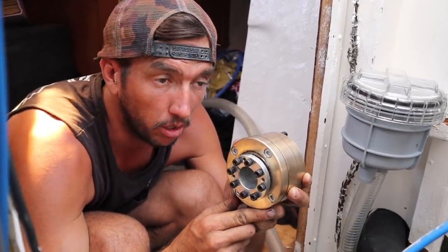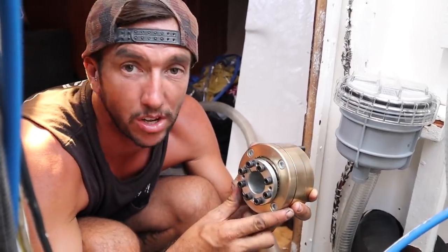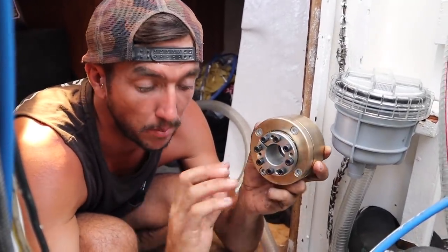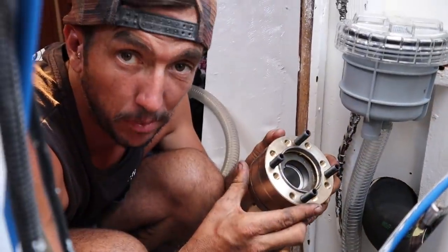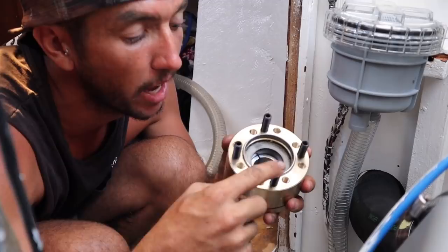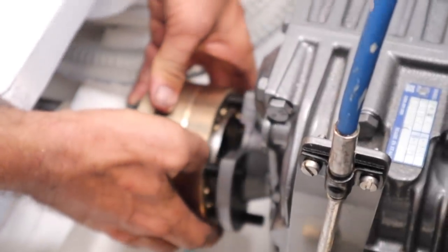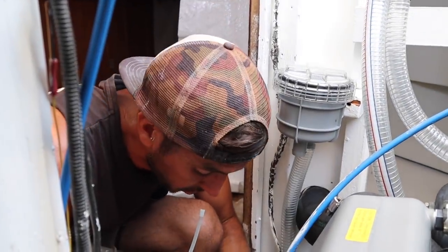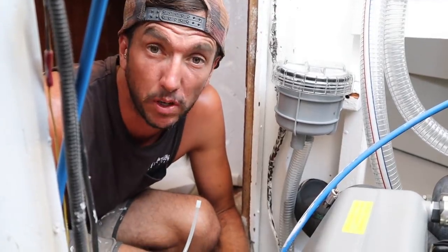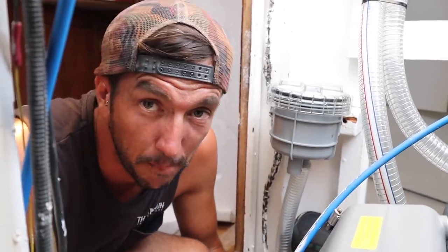We'd have to hit like a building — a building floating on the surface. At the very worst case scenario the shaft will just spin in there, so we won't do any damage to our engine. That combination didn't just simply slide on, so I just have to change around on these holes until we find the one that fits in. That's the winner — that aligns perfectly with the flange, so I'll take these out, put Loctite on them and thread them right in. Brunton's advised using WD-40 as a lubricant, but I like to use lanolin on everything because it's natural and lubricates much better.